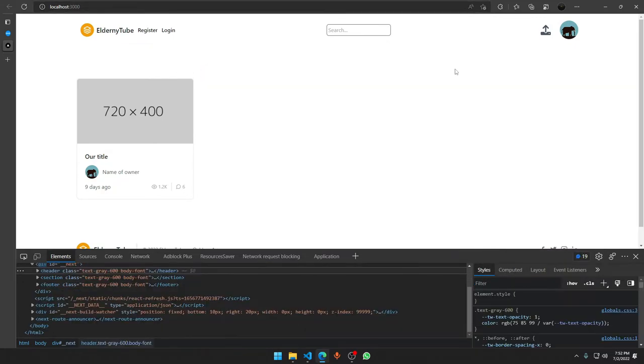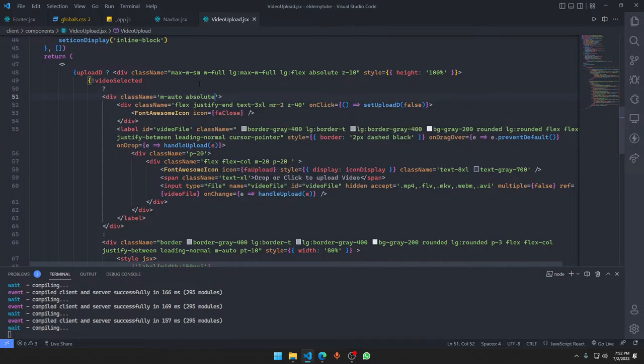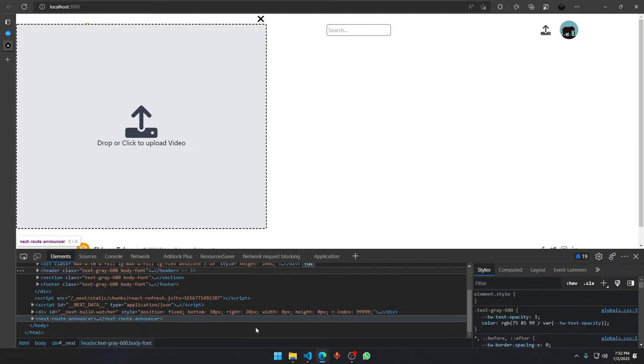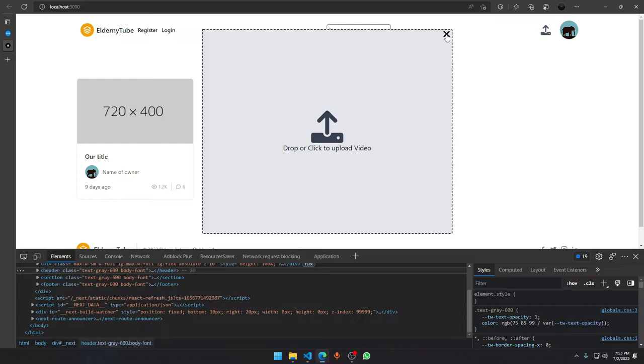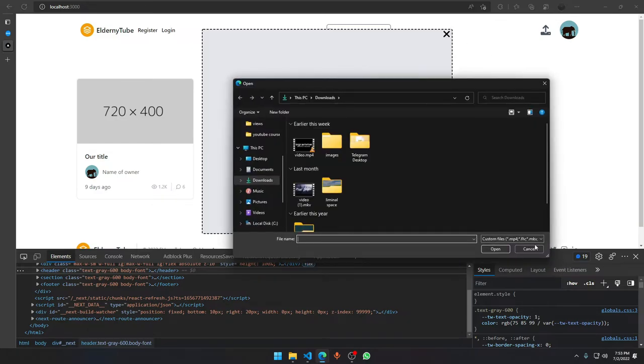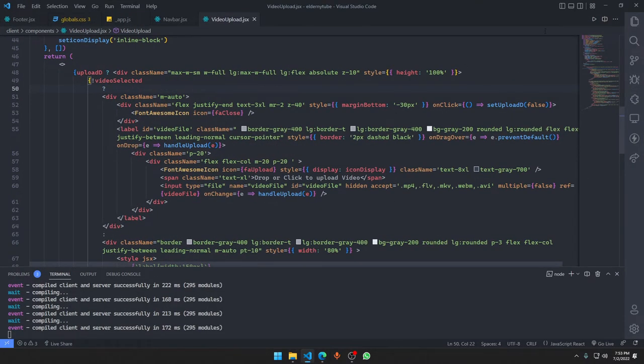Absolute position. Okay, then it's going to close if we have an absolute position. But with having an absolute position, things are not gonna go the way we want them to. Let's see absolute, and let's see how it goes. Okay, what the hell is this? Okay, why do I keep doing this thing? Oh, basically I need to say in here style. I was applying the property on the wrong thing. I guess I did it.